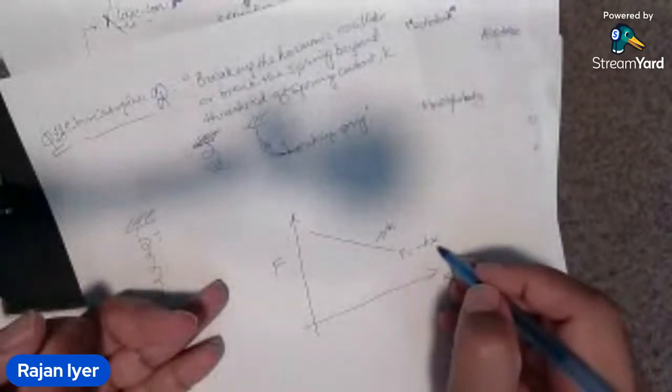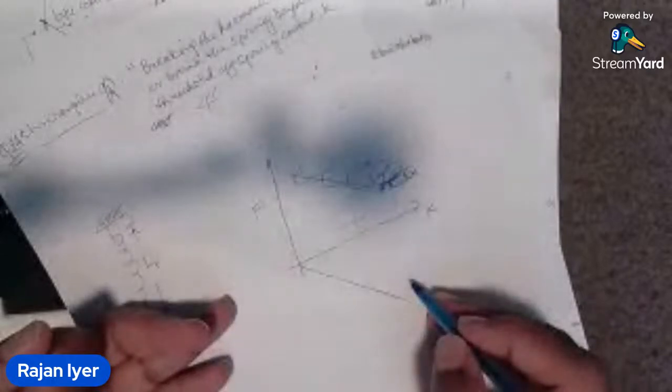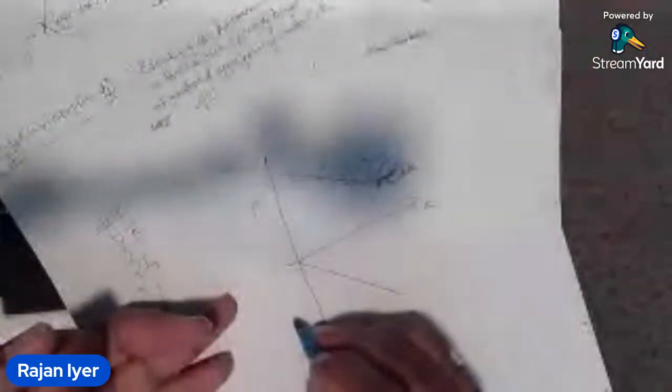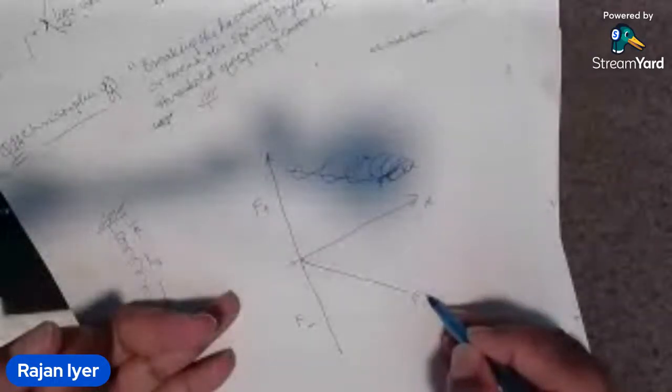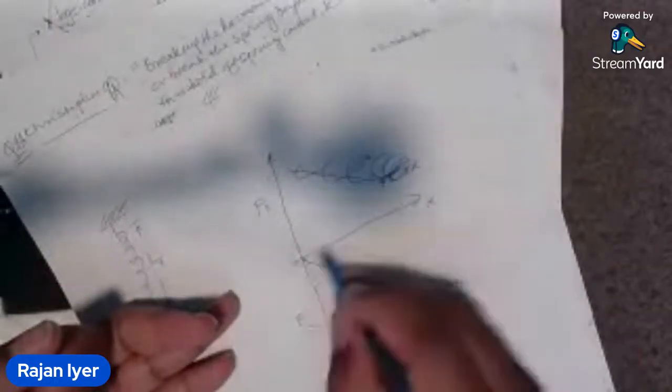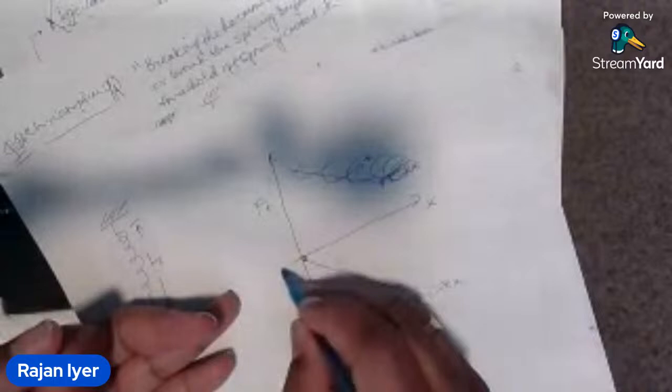At x equal to 0, force is 0. So that's not correct. You have in this axis like this. And F is a negative force. It's positive here, negative here. So it goes through 0. So F equal to minus kx. So x equal to 0, you have force equal to 0.